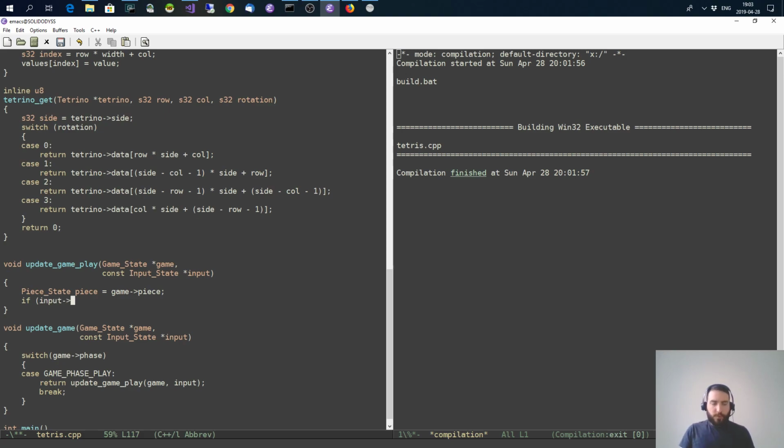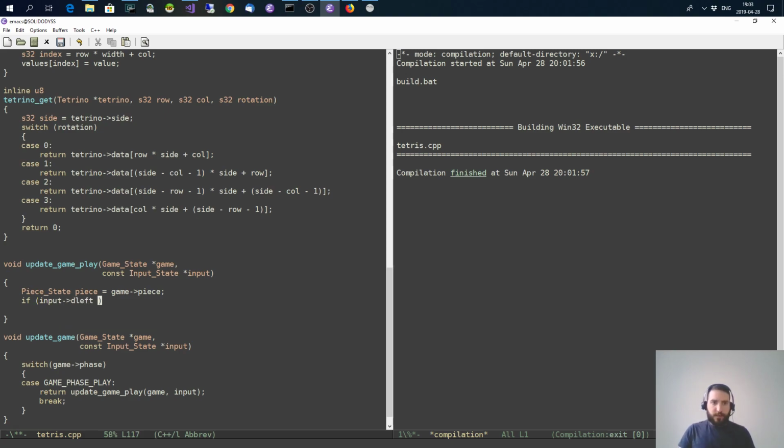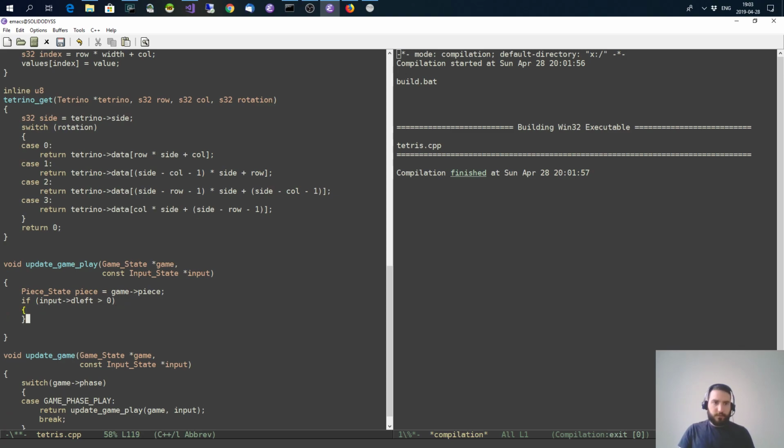So we're gonna check the input state, and we're gonna say if dLeft is greater than 0. This is just a convention I usually use.